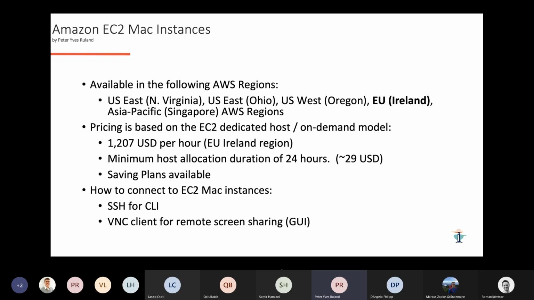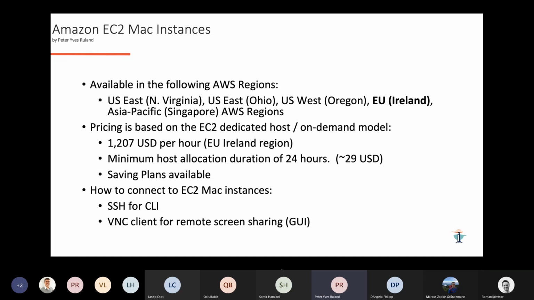So the first thing is you must be aware it's only available in a few regions right now. So for us, it's in Europe, in Ireland, but it's not available in Frankfurt for now. And in the US, we have it on the East Coast, 2 locations. We have it on the West Coast, and we also have a region in Asia Pacific. I mean, Ireland is good for us right now, but I'm pretty sure that Amazon will increase those regions, or add additional regions in the future too.